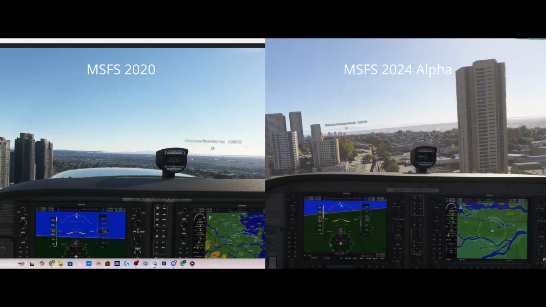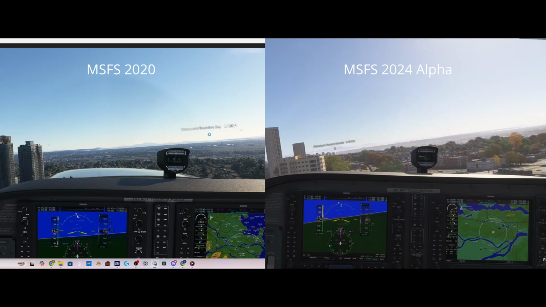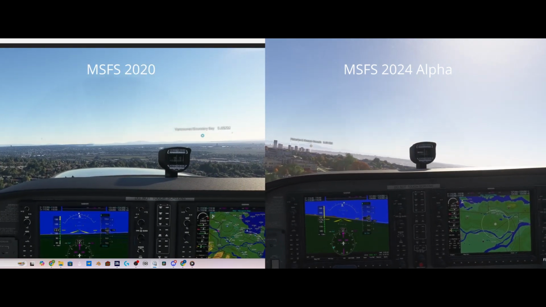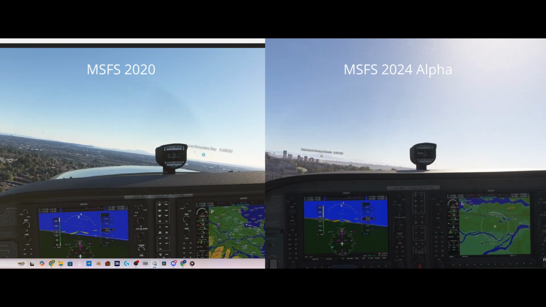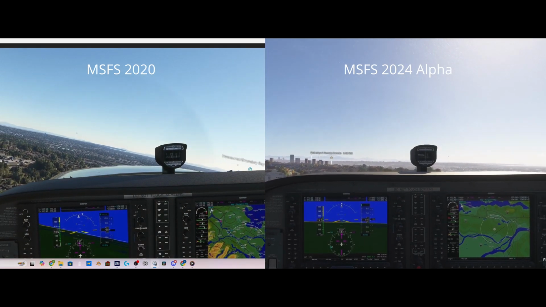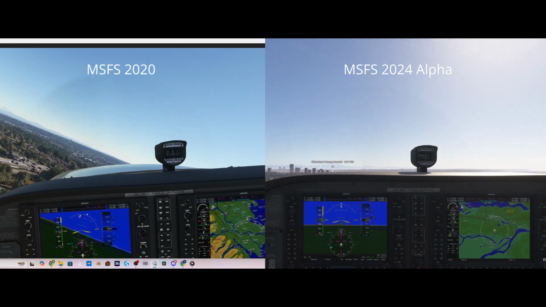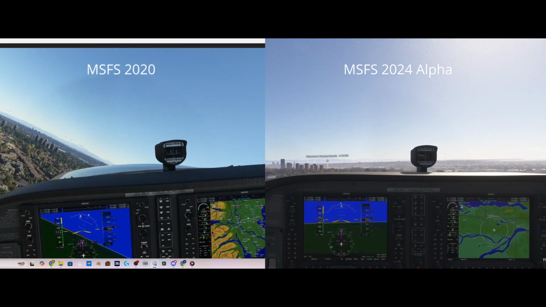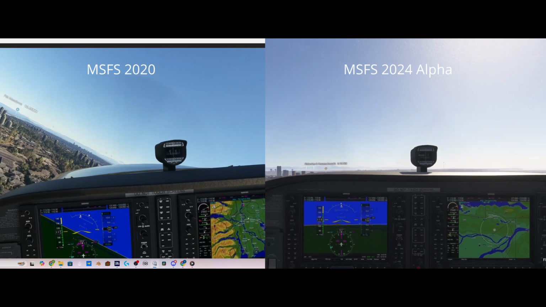Not all blotchy and goofy looking, whereas in 2020, blotchy, goofy looking. So if that's any indicator of what we can start expecting some of the scenery to look like in 2024 as opposed to 2020, I sure hope it is. But once again, I've been wrong before, and I'm likely to be wrong again.